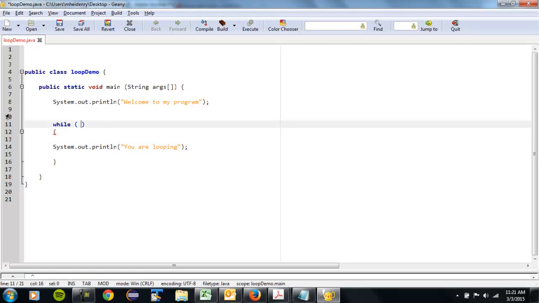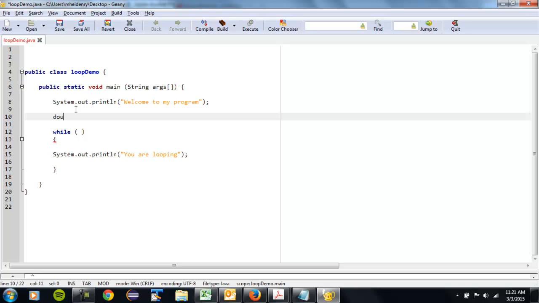So I'm going to change the way I do that, since true will always keep looping. My first one is going to be something like double x equals 0. And we'll say while x is less than 10. And I'm going to concatenate this, throw in x so we can see what iteration we're on.